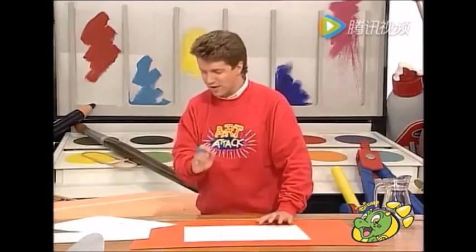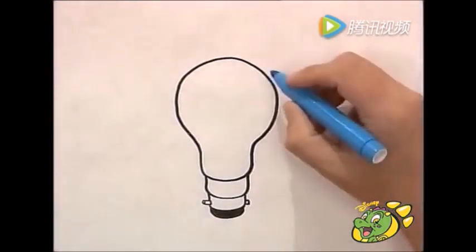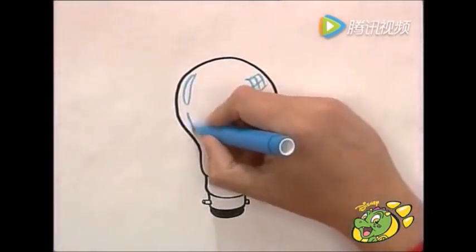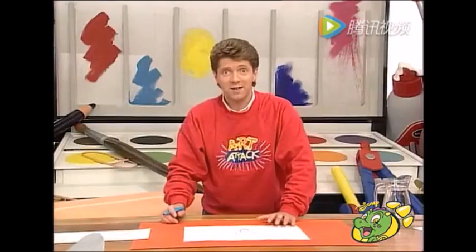And what about rounded glass? Okay, take something like this light bulb. Try this trick. If you just draw a little window shape on one top edge like that, and then two little teardrop shapes down the other edge, there you have round glass. It's as simple as that. Well, let's try it in a cartoon then.